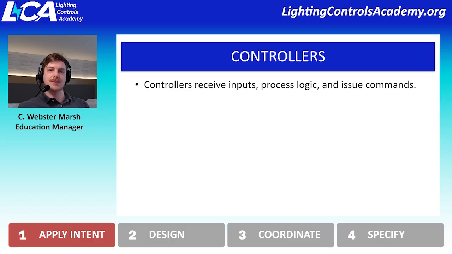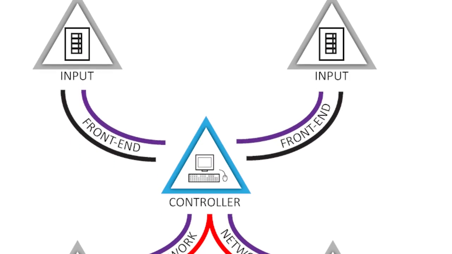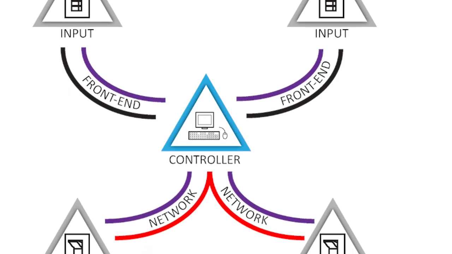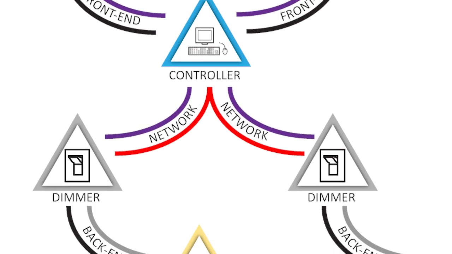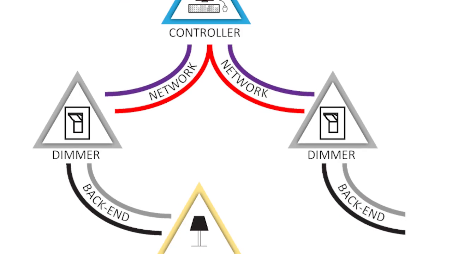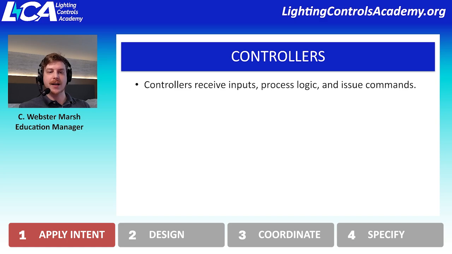So if somebody walks into a space and a motion sensor picks up their movement, it will send a signal saying, hey, there's movement in this space. The sensor itself doesn't know what's happening in the space other than the fact that it's meant to say, hey, there's movement, do what needs to be done, and the controller will then decide what needs to be done. And so the programming will often be stored in the controller, and the controller might even issue a command further downstream saying, hey, dimmers, dim your fixtures to full, or, we need to adjust the lighting. So they'll oftentimes be involved in that kind of procedure. So controllers are kind of the central point that you want to make sure everything's communicating back to.